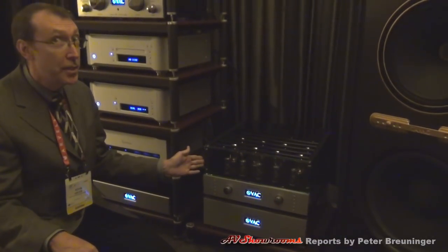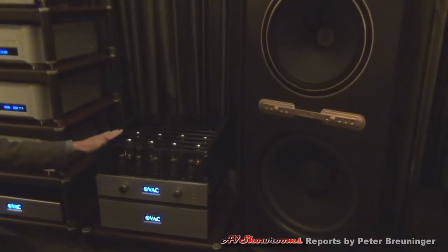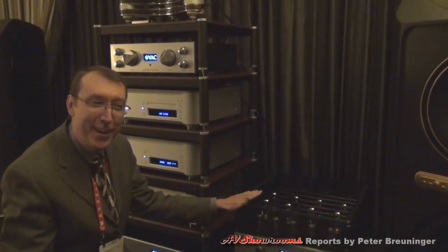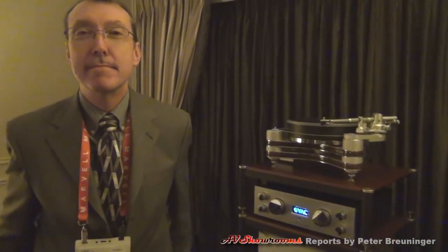And of course the lovely mechanical coupling — I do like that. Why is it weighing about 420 pounds per channel? No, that's not right — 220 pounds per channel. Well, it's a great achievement, Kevin, and you never stop coming out with new products. What motivates you to be so innovative? Just love music and keep trying to push nearer to that feel of being in the presence of the creation of that music in the first place. It's a privilege to be able to be productive in a field of love.